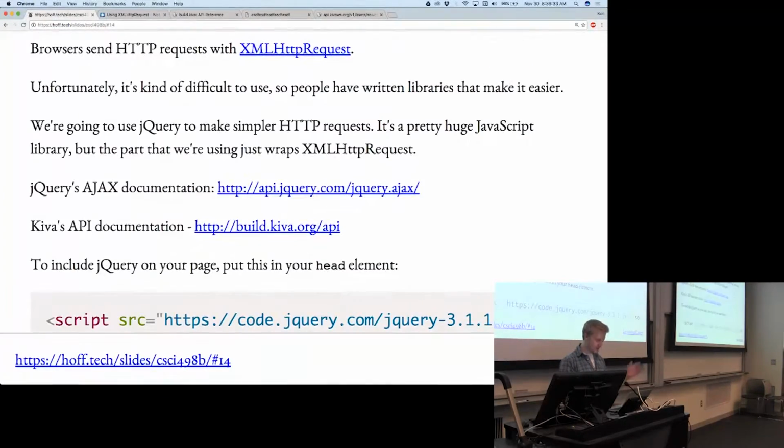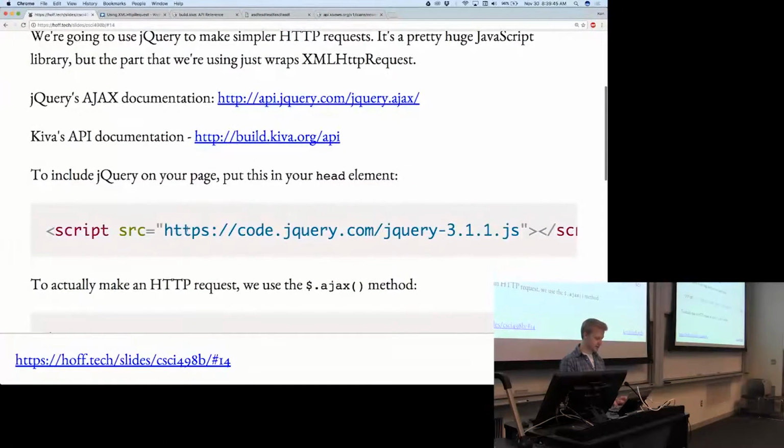But in order for us to do that, we first need to include jQuery on our page. The way we're going to do that is we're going to tell the page, hey, go load in and run a JavaScript file from another server. And that server is going to be located at code.jquery.com. We're going to be grabbing the file jquery-3.1.1.js, and we are going to load that into our page. It's going to execute, and it's going to modify some variables in the global scope on the page so that we can actually use it.